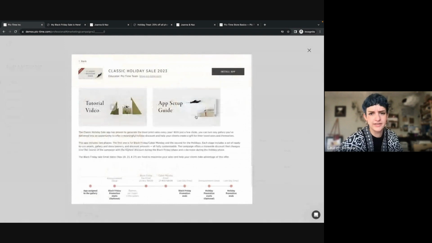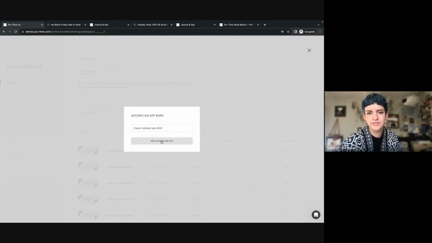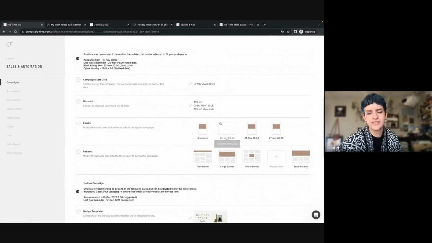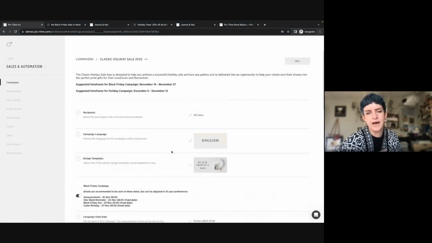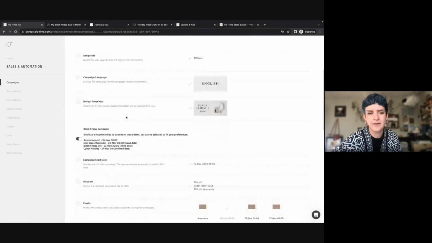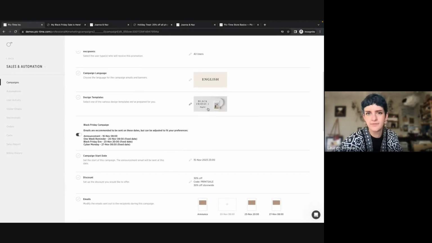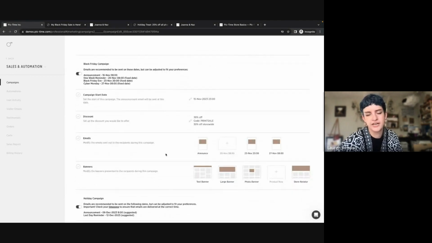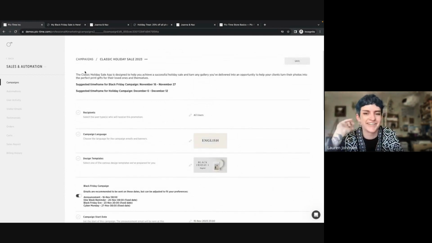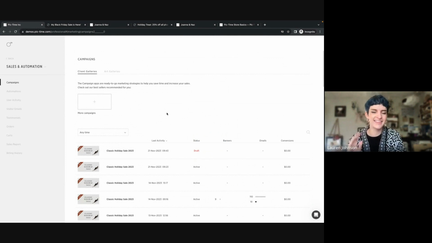So here, let me add a completely new app from scratch. Oh yeah, the email is already removed, so you don't really need to worry about it anyways. And the app will still work for you. But yeah, the only things you really need to check about the app are the templates to fit the design that you want, and then just to make sure that your discounts work with your store pricing, and then you can send it off to all of your clients. So yeah, I think that's pretty much it.